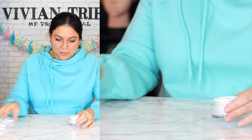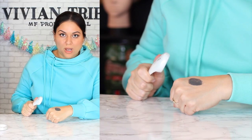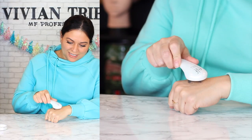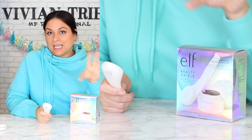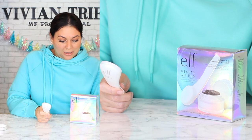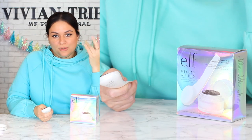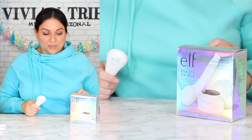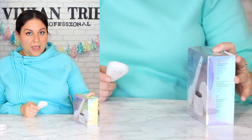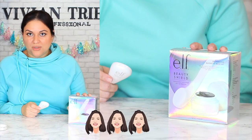So it's pulling something — I don't know how much. Let me put a little bit on my hands so you guys can see. I think the thicker the better. The sensation gets five Vivian heads. Is it doing anything? I don't know — somebody needs to give me the clinical trial to let me see if this is powerful enough to be lifting anything, or is it just giving me a little tingling sensation that ain't doing nothing? If you find them on sale, pick it up. So I'm going to give the Elf Magnetic Mask Kit three Vivian heads.